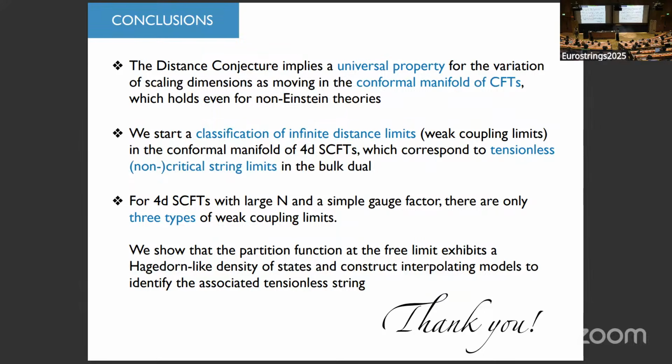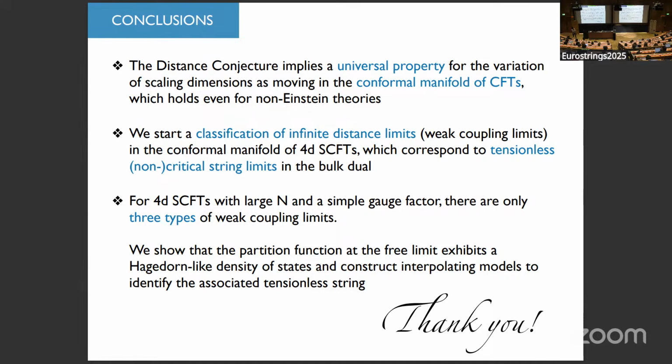So I guess one natural question is why you're only looking at gauge couplings. So the point is that the only known examples of infinite distance limits in 4D CFTs, or CFTs of dimension bigger than 2, correspond to weak coupling limits, where the gauge coupling goes to 0. So here I was trying to do a classification of things that are known, like the landscape of CFTs we know. So that's why I restrict to those ones.